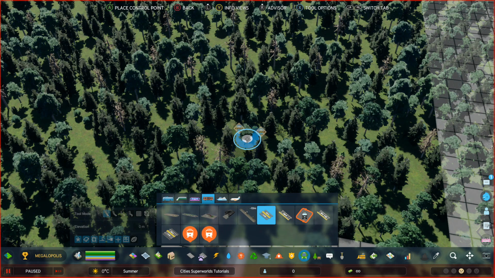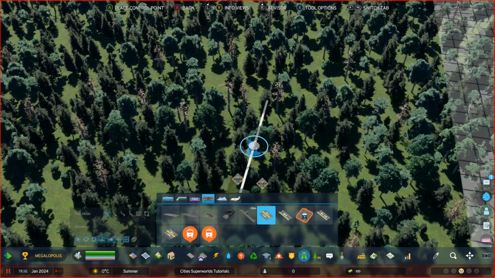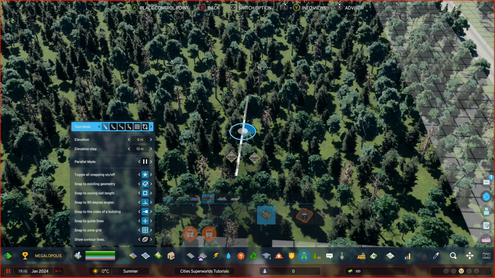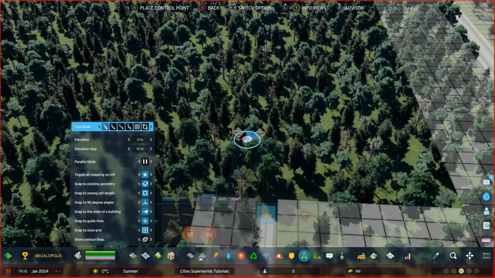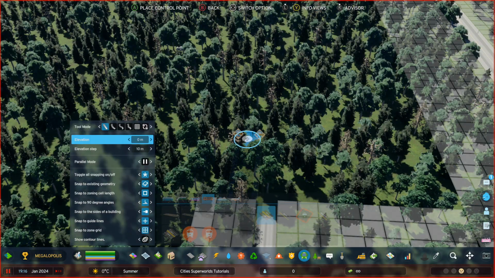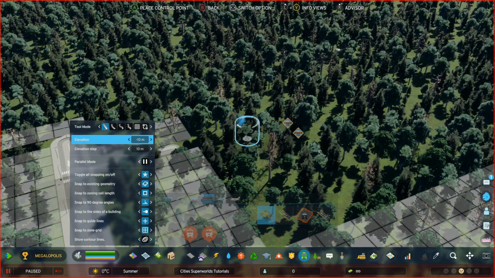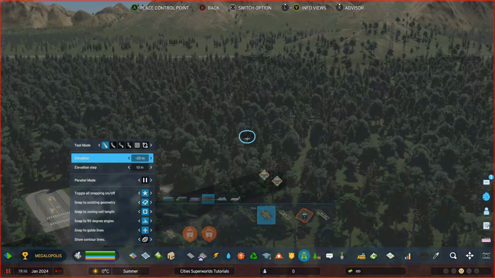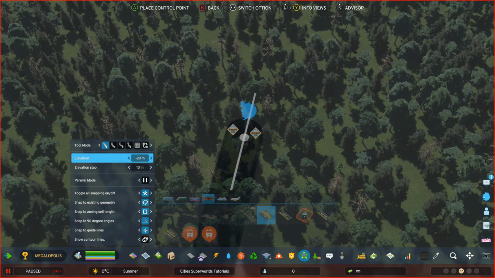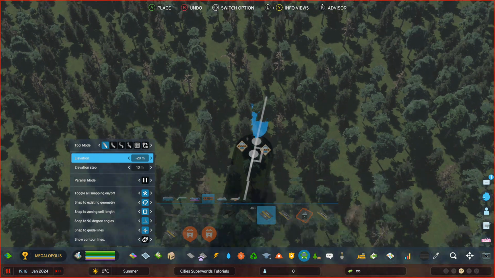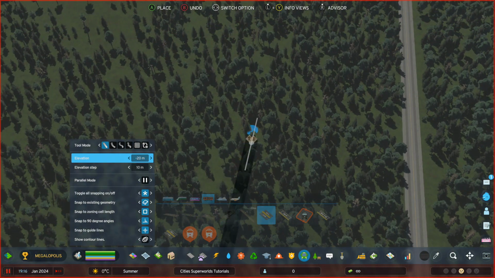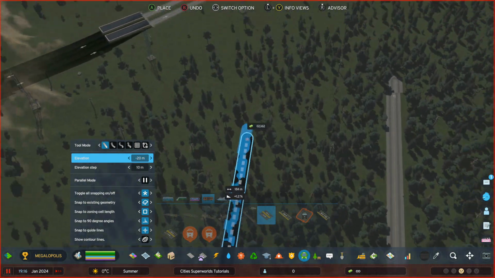So to do this, you're going to have to begin laying down the track, but before you do, you'll be wanting to press the X button. And you will be wanting to decrease your elevation. So you're starting at 0, that's ground level, elevation -10, still not quite enough, -20, you're underneath the ground where you need to be. And you can begin laying down the track. You're going to be working underground pretty much throughout with this.